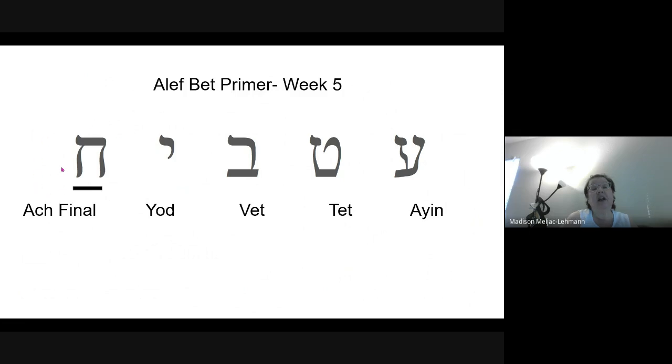And now this is what I call a fake final. It's the ak final. There is some controversy: if you know the word Noah, in Hebrew it looks like Noach, and you have one of these at the end. In the old days, they would teach people that it's Noach. A lot of times now they're teaching that it's Noah. The more modern Israel would teach Noah, and you don't have to say that ak at the end. But if you're learning from an old timer, you might know it as Noach.